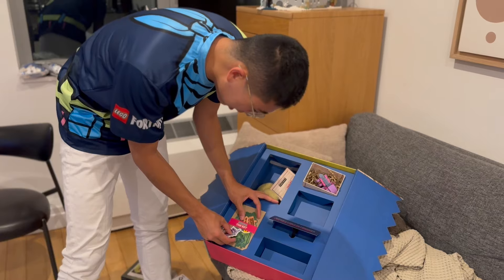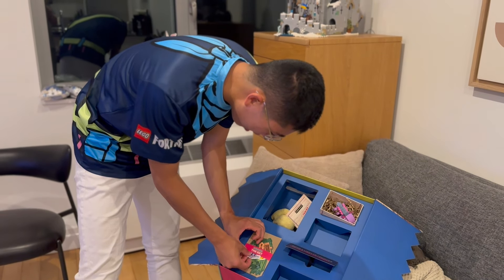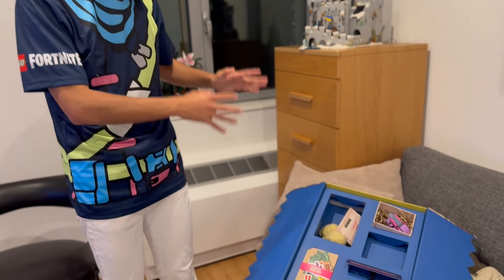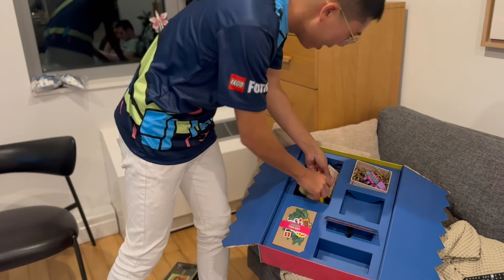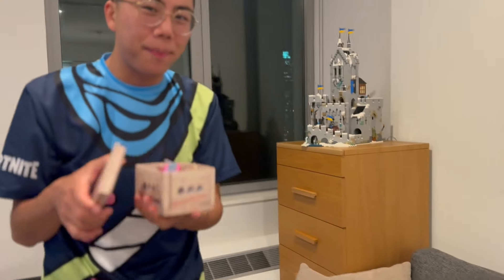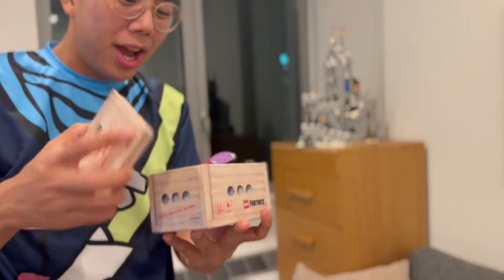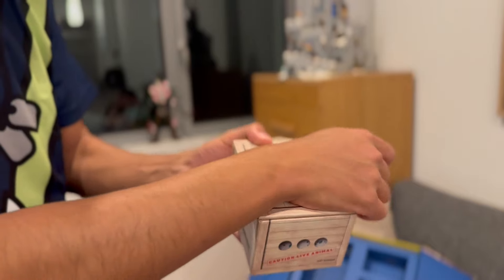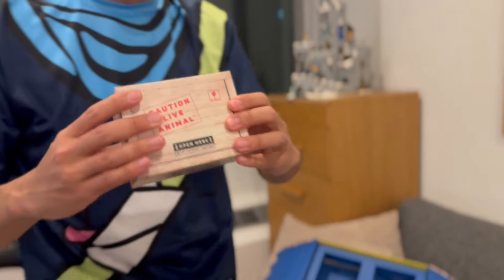This is literally just the first of many, many boxes coming my way to celebrate brand new updates to LEGO Fortnite the game. If you've been following the Duck Bricks channel, you know that I've posted a lot of videos going into the game and playing it — even playing it with other LEGO legends like Essinger, who made the song 'As Above, So Below' for Bionicle. We've been doing a lot of LEGO Fortnite stuff, which is a ton of fun. This is definitely one of the coolest influencer boxes I've ever gotten, mostly because of this — I think this is one of the coolest individual LEGO items ever.